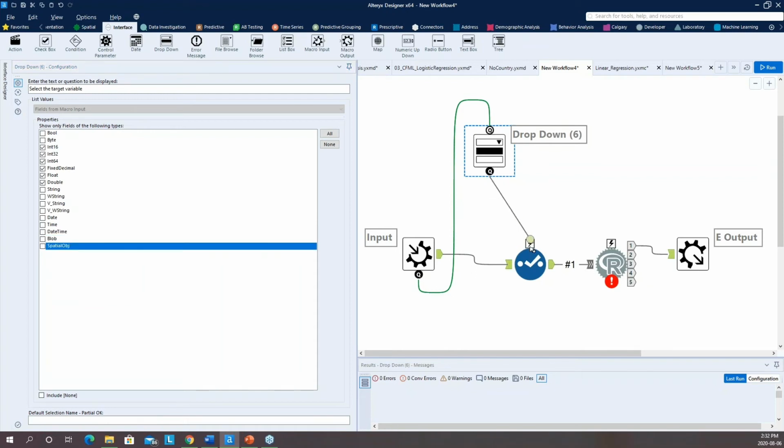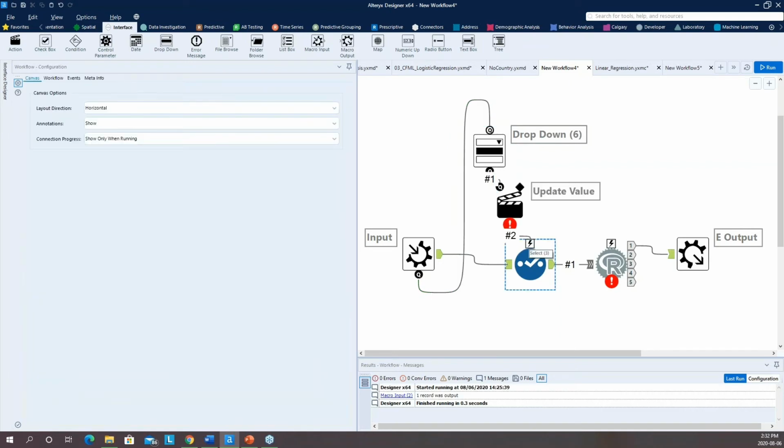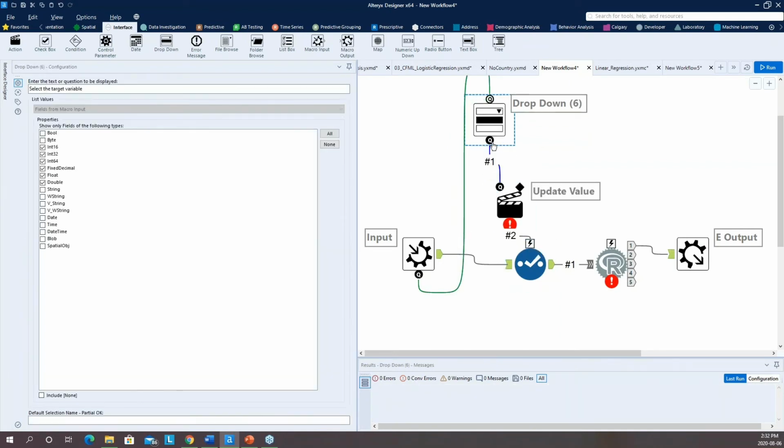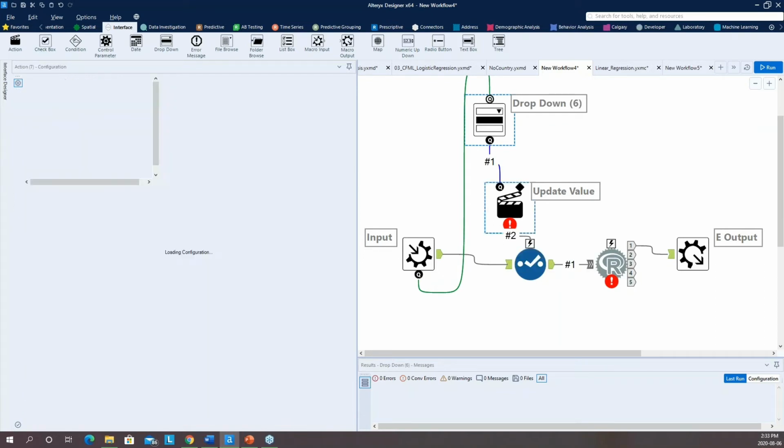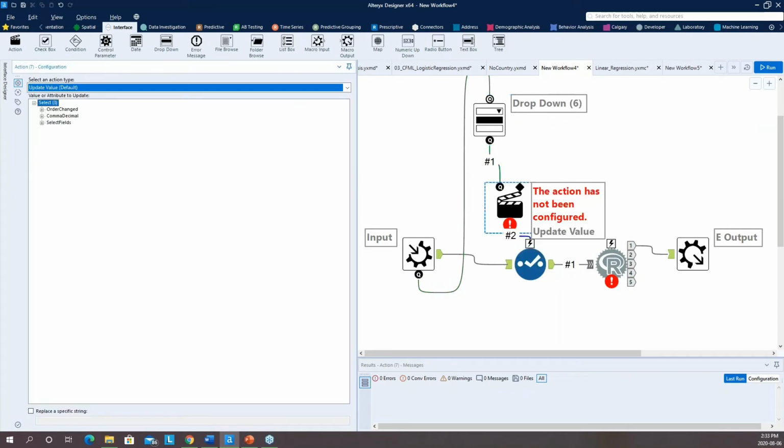Next, where I want the data to update is my select tool, meaning that I want to specifically choose or select where the target is going to replace the Y field or the X field. After I drop the bottom of the drop-down tool to the top of the select tool, I have this action button appear in between. This is what's going to configure what action is taken every time I click one of the buttons.